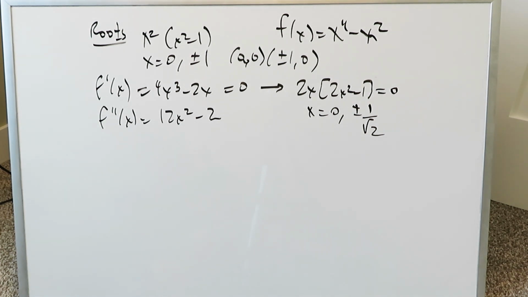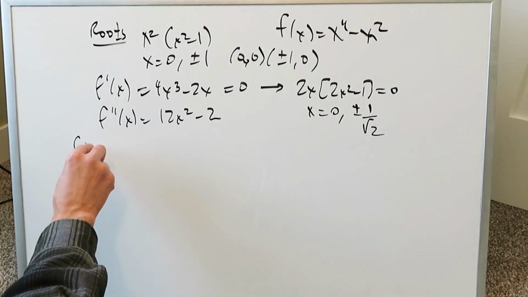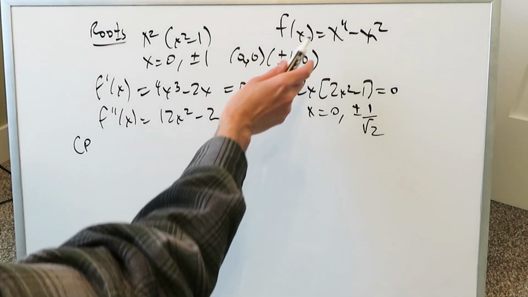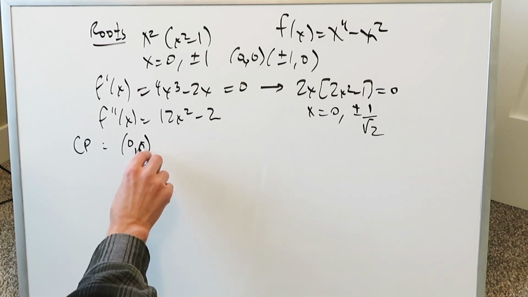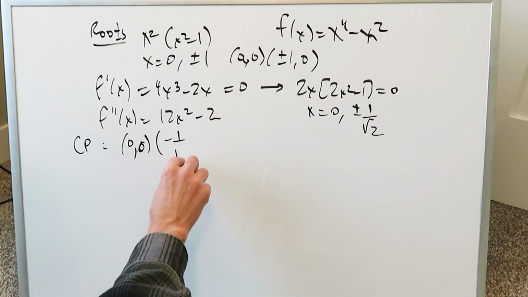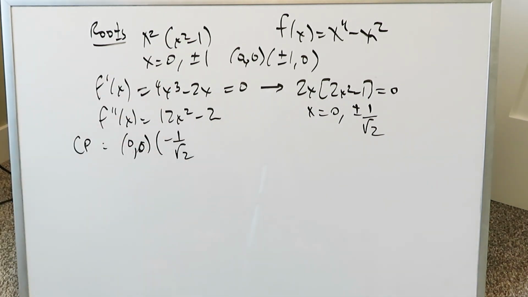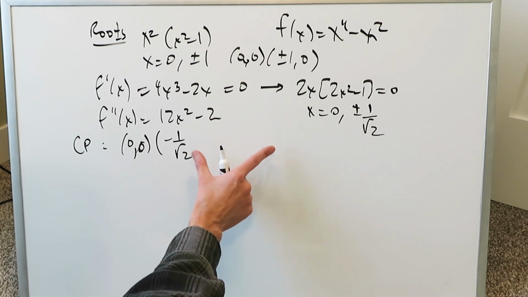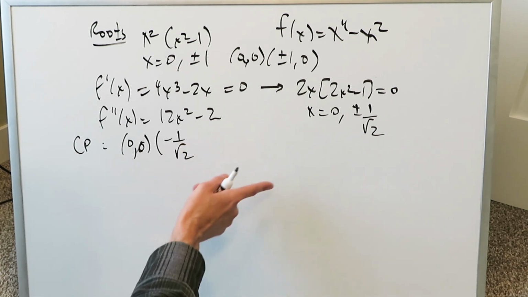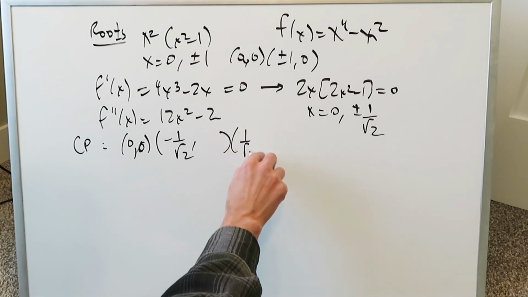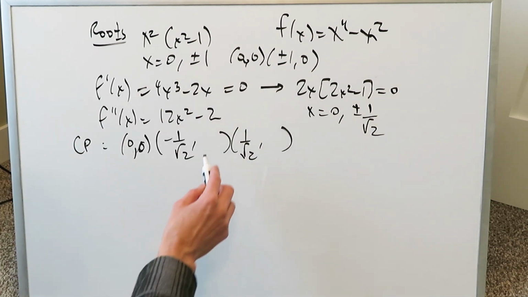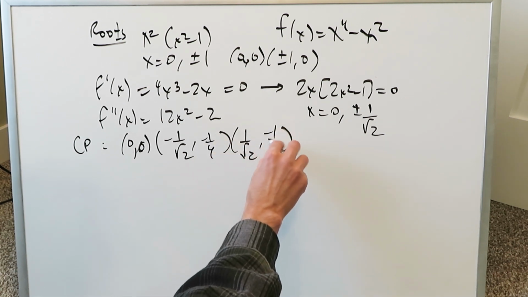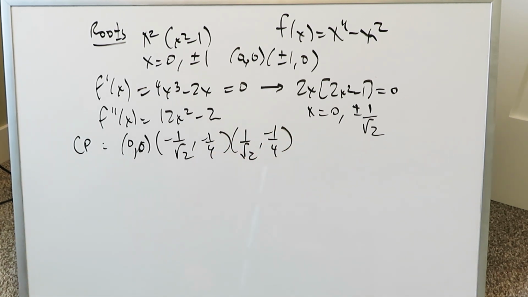So you have 3 critical point x-axis values, which will give you 3 critical point coordinates when you plug them into your original function. You'll have 0, comma 0. And then you know very well if you put that positive and minus 1 over root 2, because it's an even function, you can do the even function test. You'll have the same y value duplicated across the positive and the minus x-axis values. And let's determine what that is. It's not going to be hard because you have even powers over there. You put 1 over root 2 over there, you're looking at 1 over 4 minus 1 over 2. You're going to have here a minus 1 over 4 and a minus 1 over 4. You can bring your calculator and you can very well verify that.